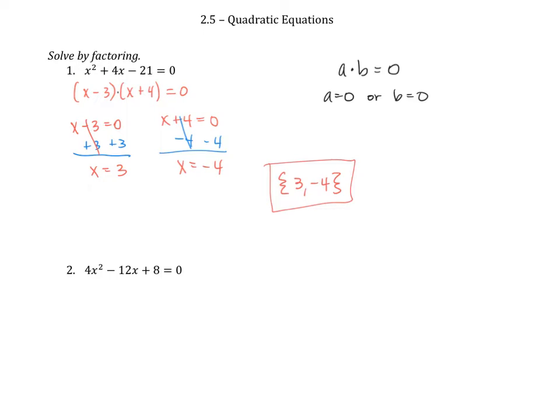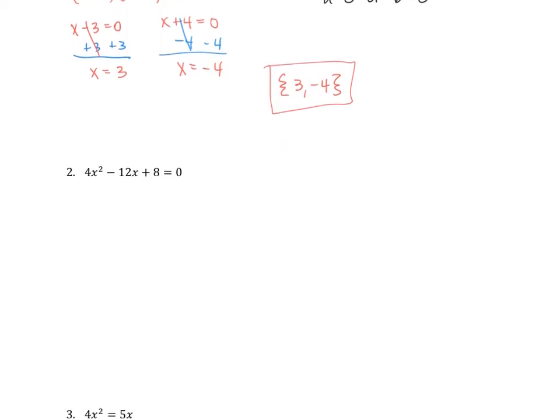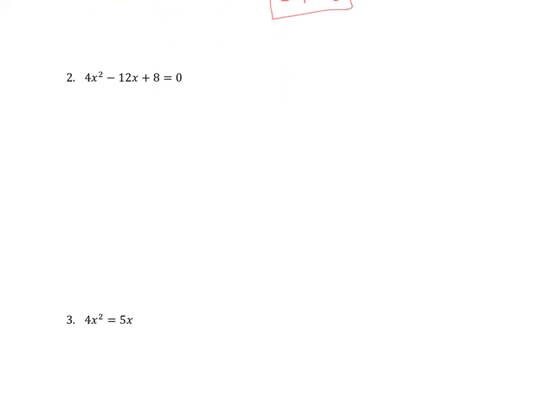All right, for the second one, we're going to be factoring here as well. The first thing I notice is that all 3 terms have a factor in common. I can divide out a 4 from all of those. So what I want to do here is divide out a 4, and that would leave me x squared minus 3x plus 2 is equal to 0. And then I can continue factoring what's in parentheses.